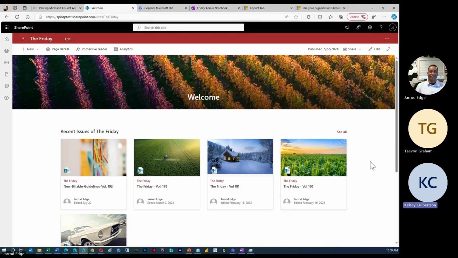For the first one, we got, what are the privacy features of Copilot? Using the plugin seems great, but how is sensitive information protected? All right. So I think that's a great question. A lot of people, when they hear about Copilot and it being able to look at your organization's data, that raises some red flags for people.